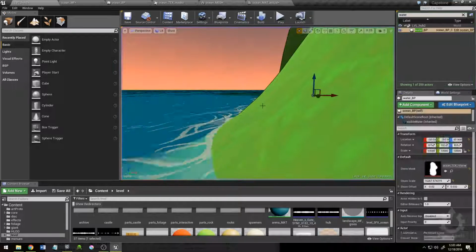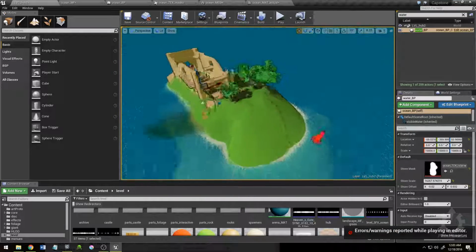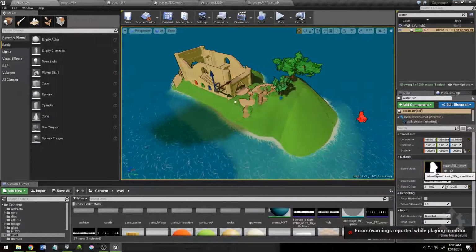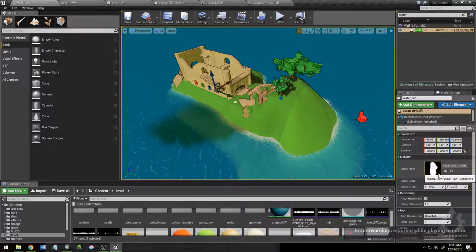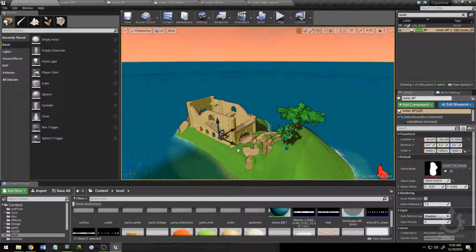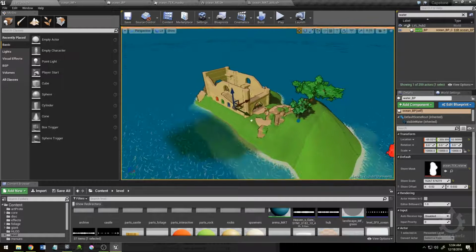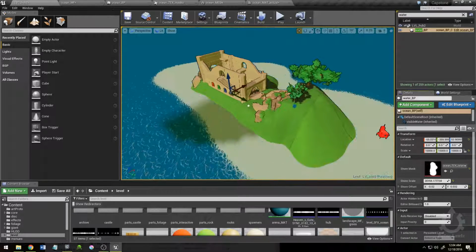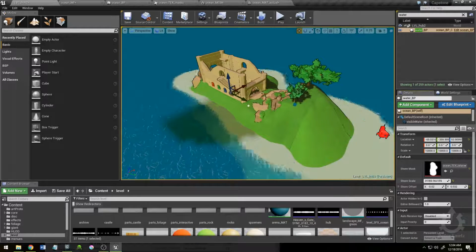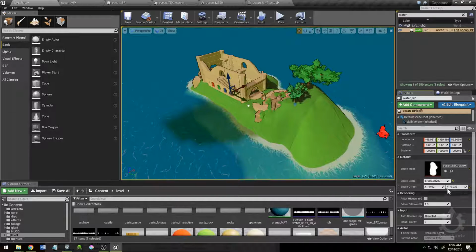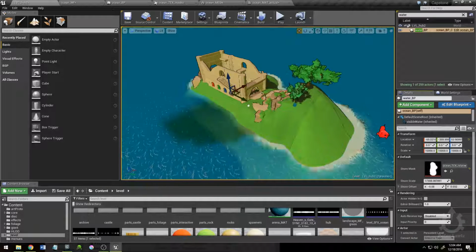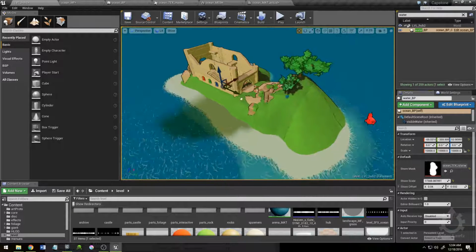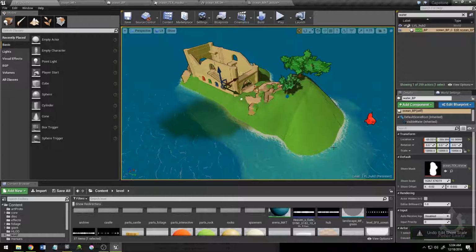So what I ended up doing is I just took a picture of the top of the island and made a mask out of it. I made my water a blueprint, so it can take this in as a setting, and then I can adjust. I made some more settings so I can adjust the texture to fit the island, like so. So it's kind of cheating, but it's the only way I could really get it to detect shorelines in my game.